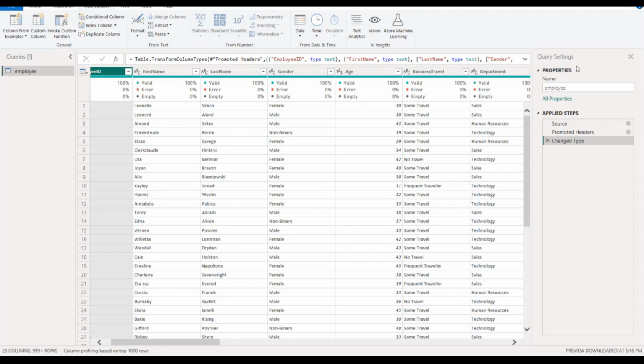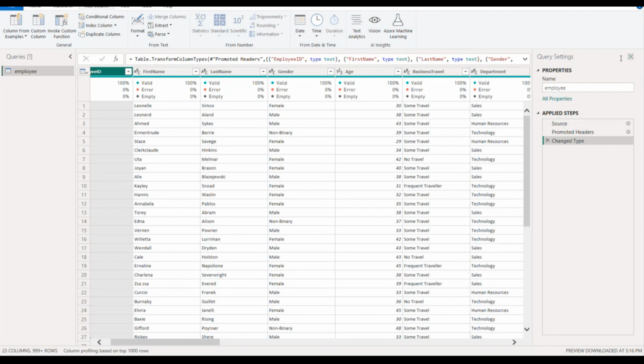Now, on the right here, you'll see the query settings. What the query settings does is that anytime you apply a step in working on your data, it's recorded here. You could change the name of your query or leave it that way. But let's assume the query settings is not here and it's closed.